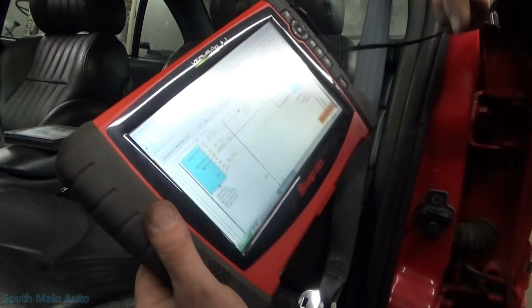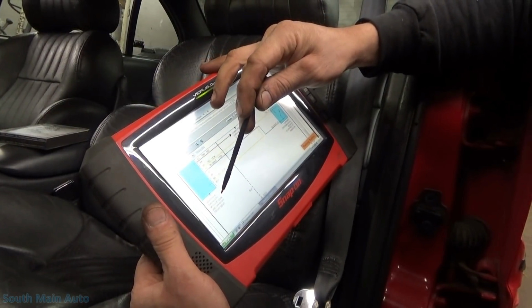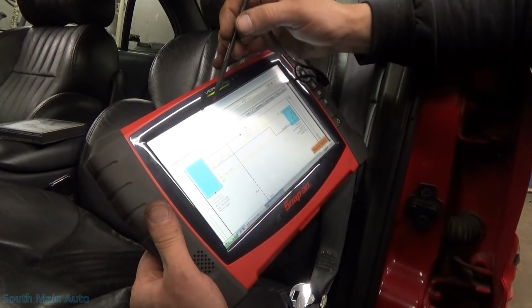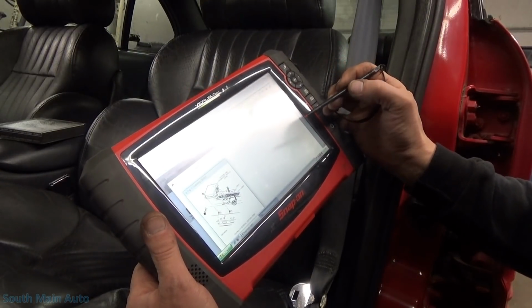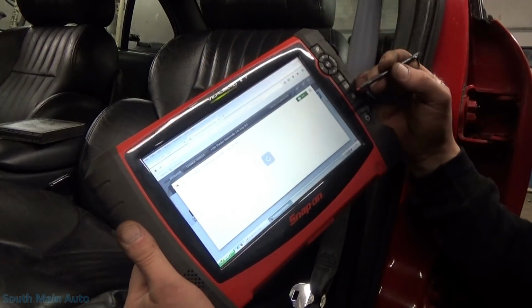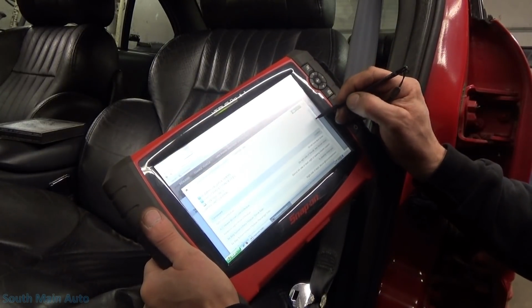Alright. So according to information here, it says that our diagnostic sensing module, or sensing diagnostic module, is below the right front seat. I looked under the right front seat, I don't see anything, so just for the heck of it, I popped onto Mitchell here. And it's saying it's below, let me back out of here. Never know what to believe. Some of these older cars, the information is kind of tough.